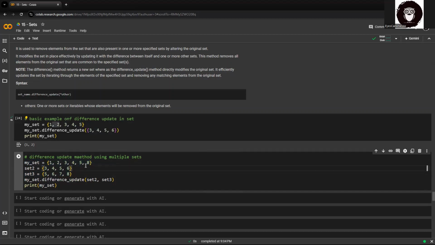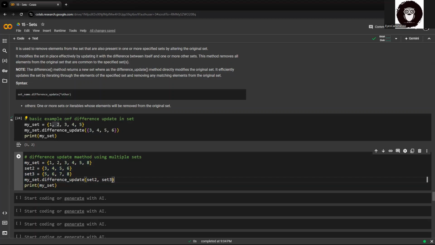So what we'll do is, from my original set, it will match both these sets. So 3, 4, 5 from my set 2 are already available here. Yeah, 5 is also available in this set and 8 is also available. So it will give me the output as 1 and 2, because all these 4 elements are available in set 2 and set 3, which we will be using to find the difference_update.